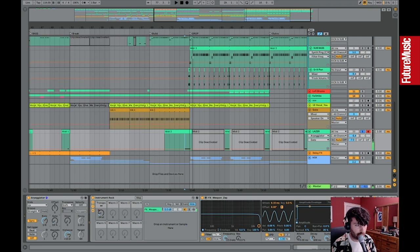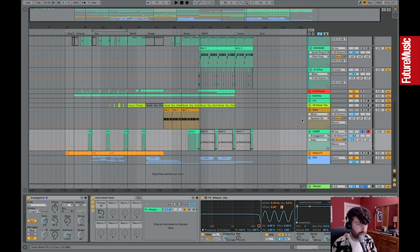And you can change the gate a bit, but yeah, try that on different sounds, I would suggest.